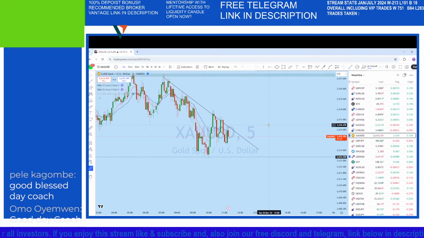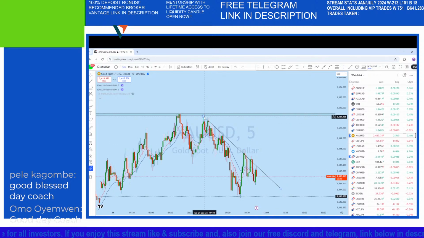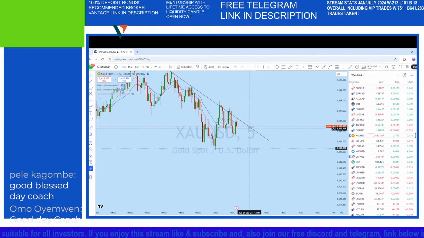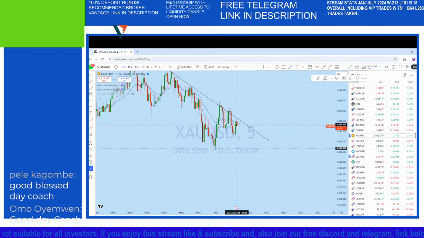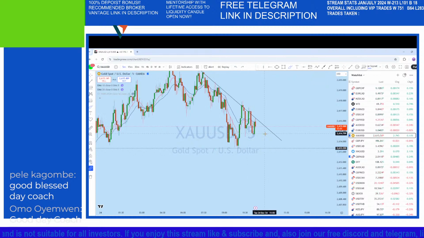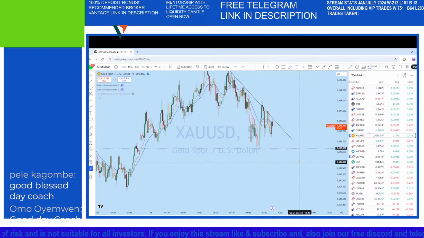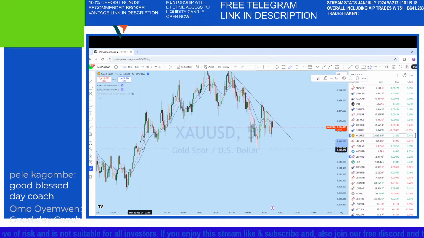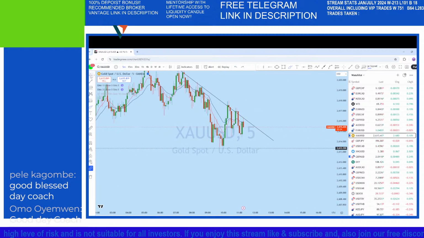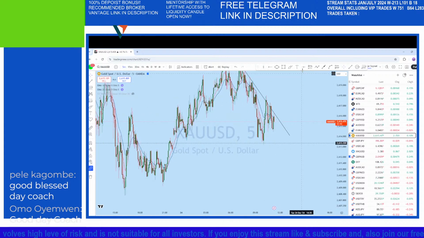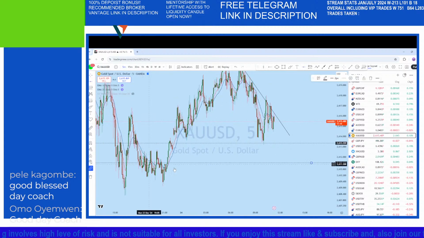The market is respecting that resistance line on XAUUSD, and after respecting that resistance line, we could see XAUUSD come back down again to the support level, which we might see eventually dropping down here in that zone. So there's a gap open here. If you guys look at it, you can see it's a gap open, and with that gap open, this is also an important support level here in that area.